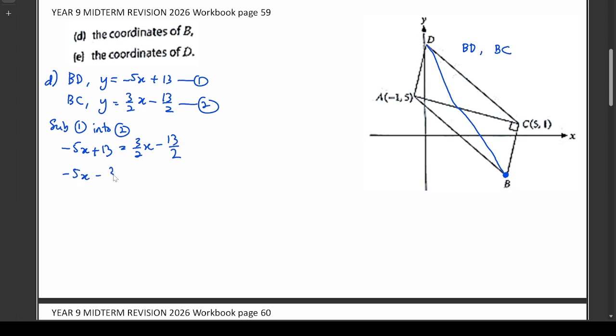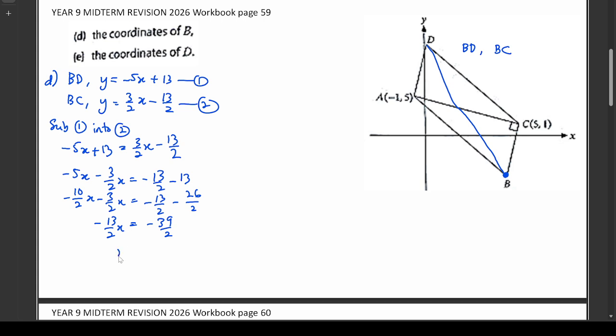This one you throw here is negative. This one you throw here is negative. So the denominator is 2, so times 2, 5 times 2, 10. This one, the denominator is 2 times 2, so this one is 26. Will give you negative 39 over 2. This one is negative 13 over 2.